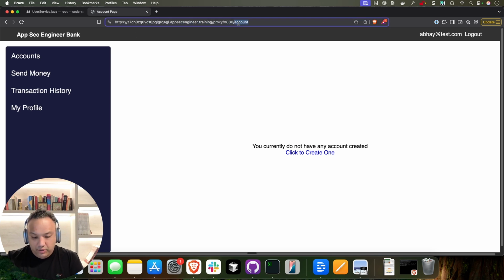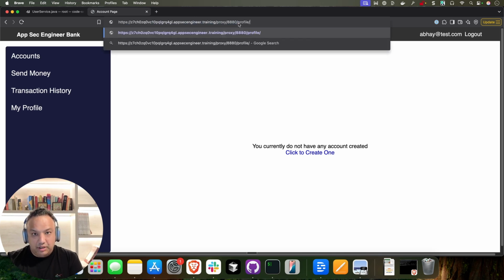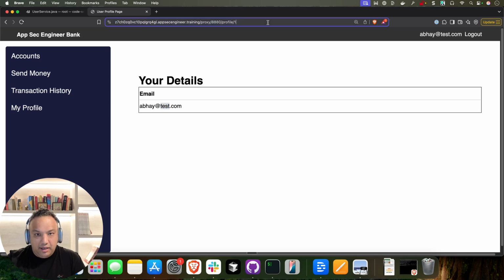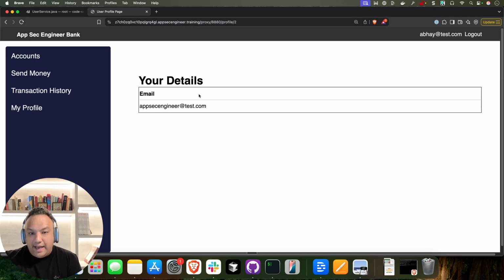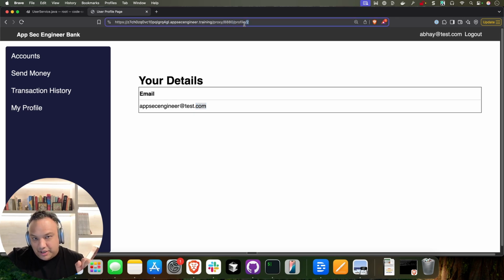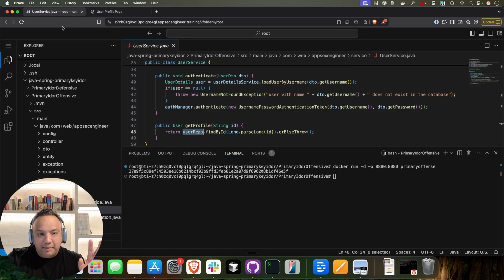Now, if I go into the profile page or the profile route, I get my profile. But if I change the ID in the profile route, I get access to somebody else's profile. And this could obviously be much more sensitive than this is right now, right? This is because there is no real authorization check enforced on this. Even if the developer had done a simple authorization check enforced at this level, then this wouldn't have happened.